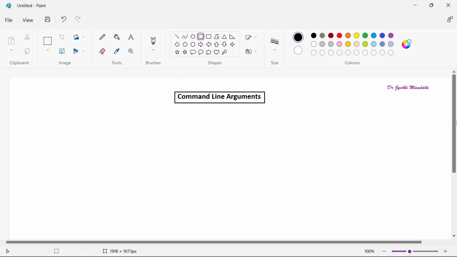So in today's class we'll see a new concept called command line arguments. You might have already learned about command line arguments while learning the C programming language and Java programming language. The same thing we have here also. Command line arguments means that in the command prompt, whenever you are running your program, along with the statement you write to run your program, you pass arguments to the program itself. In Java also, while running the program, you might have passed the values in the command prompt itself.